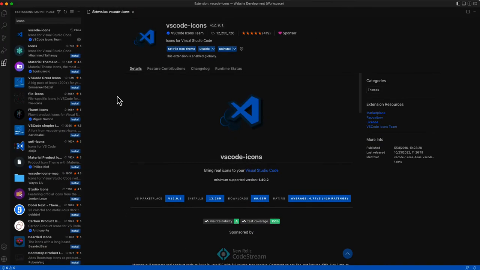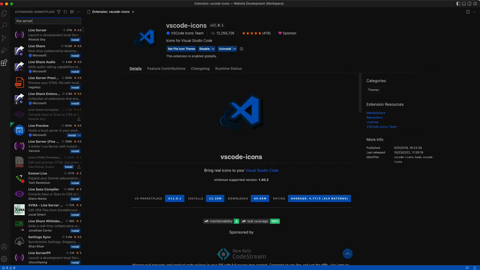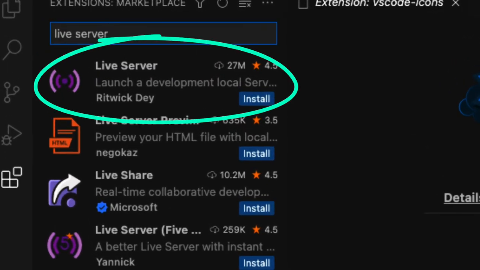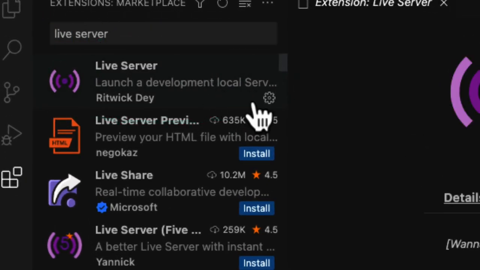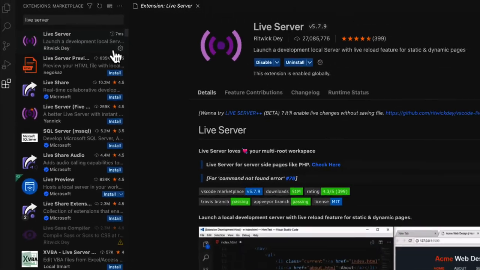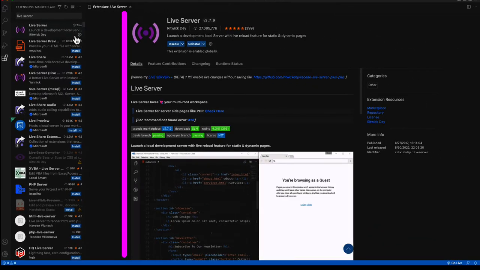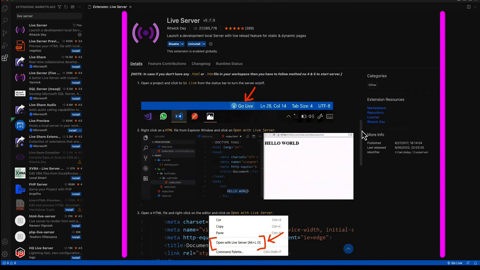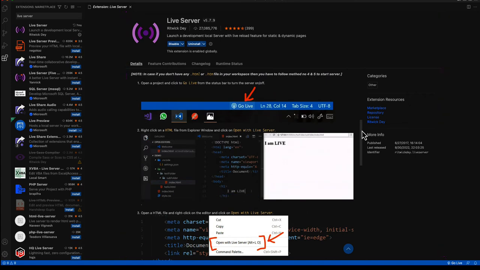Now the next one that we're going to install is the live server. The one that we want has 27 million installations at this time, so I'll go ahead and select install. Now when you're installing extensions in VS Code, there's a lot of information in this middle window that you can see, and if I were to scroll down just a little bit, I'll be able to look at more, including how it is that we would use whatever extension we have enabled. So in this case, it's letting us know when it's time to use our live server, we're going to hit that Go Live button that's in our tray at the very bottom right-hand side of our VS Code window.